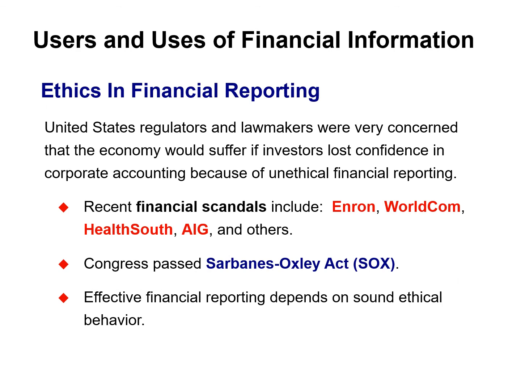Approximately 20 years ago, the financial press was full of articles about financial scandals, which resulted in a mistrust of financial reporting. Imagine trying to invest money in a company if you thought the financial statements were misstated or incorrect. There is no doubt that a sound economy depends on accurate and dependable financial reporting. United States regulators and lawmakers were very concerned that the economy would suffer if investors lost confidence in corporate accounting because of unethical financial reporting. As a result, Congress passed Sarbanes-Oxley, or SOX, to reduce unethical corporate behavior and to decrease the likelihood of future corporate scandals.